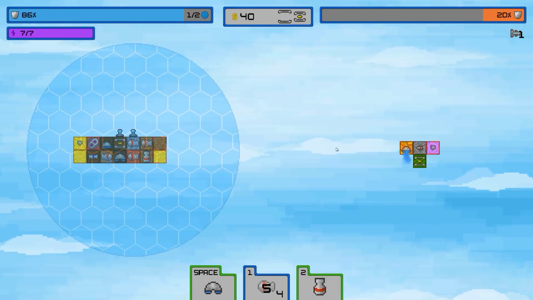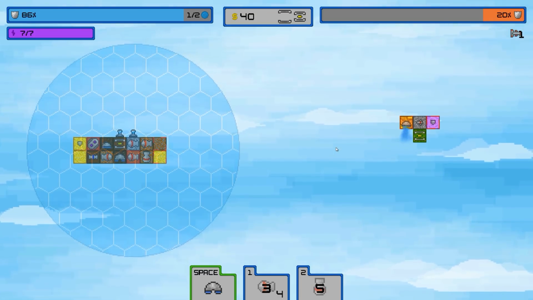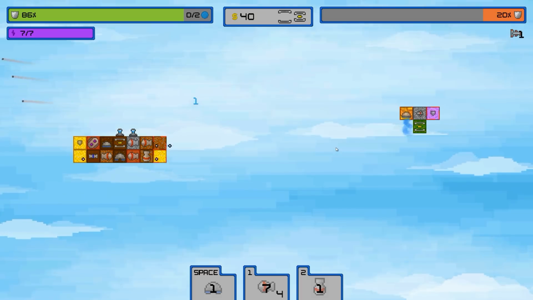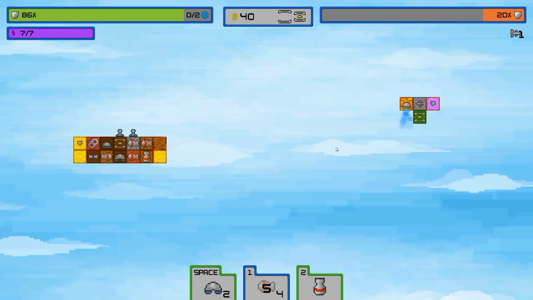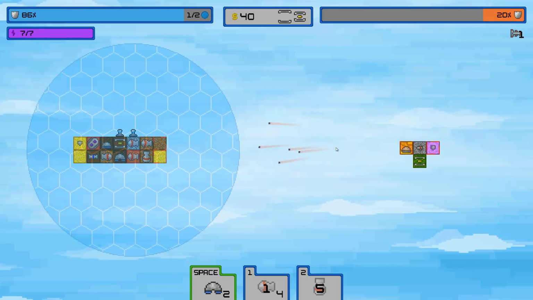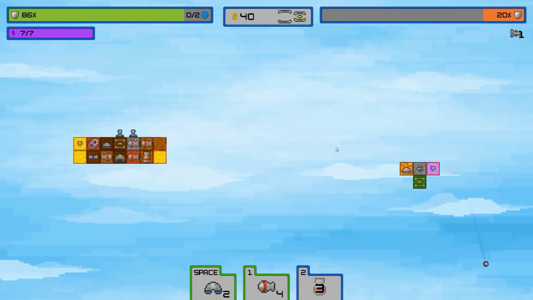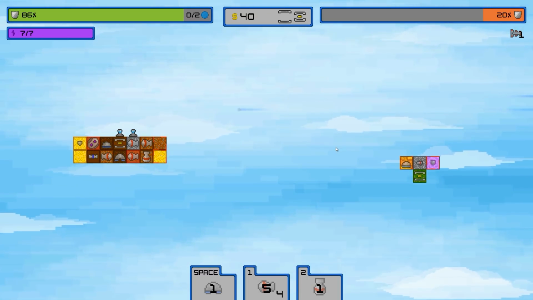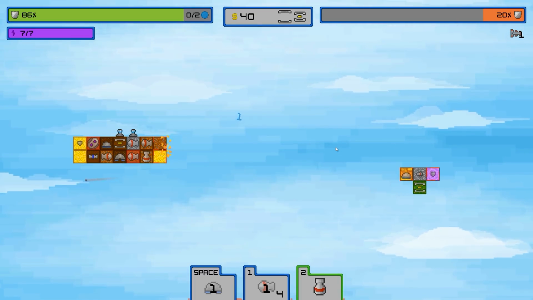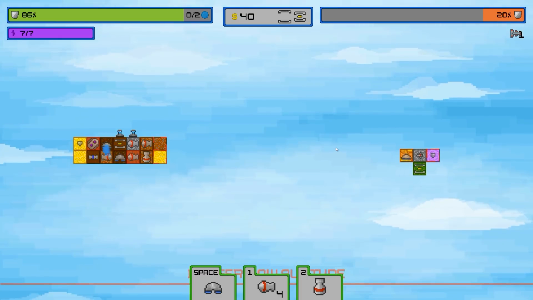I got one. He only has 1 floatron remaining. That might be the end of him if I hit it. Or actually, it is going to be the end of him if I hit it. He has no weapons remaining. I don't have to be scared of him anymore. He only has that thing, which doesn't do any damage. It damages my shields, though, but it doesn't do any damage to my blocks. So I'm totally fine right now. I just need to hit him.